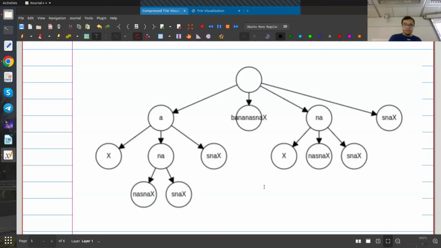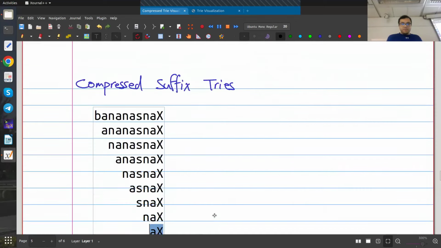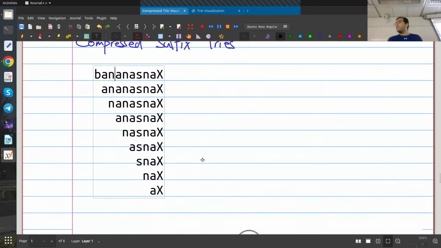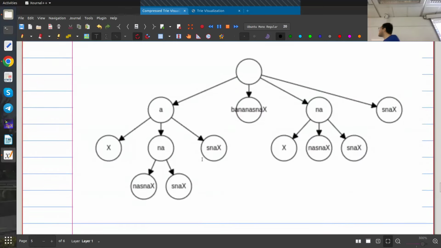I just proved this, right? Now, if I have a string of length n, how many suffixes does it have? Well, n, right? So the size of this trie in terms of number of vertices is actually very good. It's O(n). My only problem is that these labels are nasty. They're taking a lot of space. That's why I have O(n²).